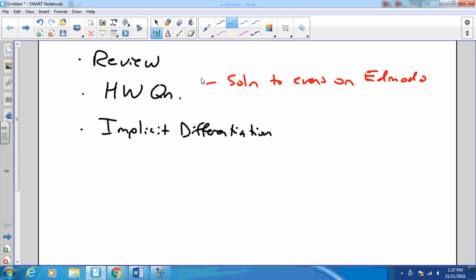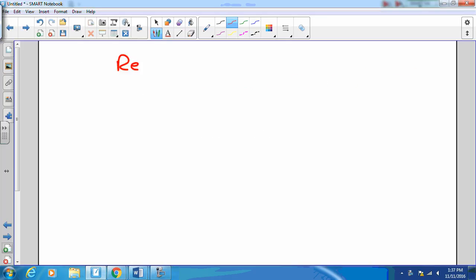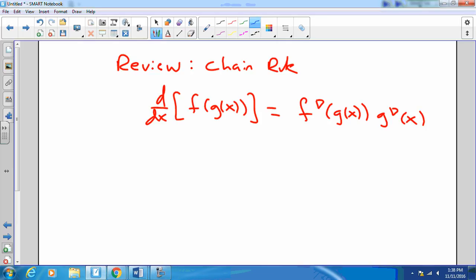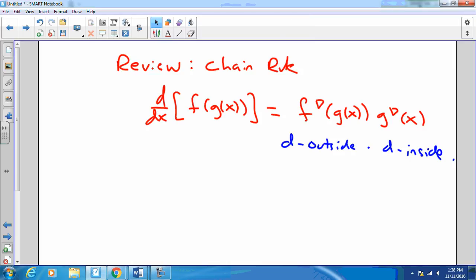Our story with chain rules so far has been a story of d/dx of f of g of x. And at this point, all of you have probably learned the form. It is, it's what? Very good. Form is the crucial part, and the slogan helps us to remember it. Derivative of the outside times derivative of the inside. Excellent.